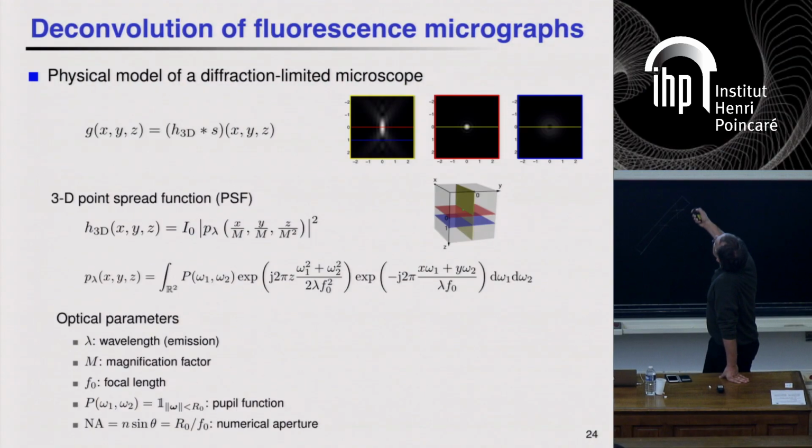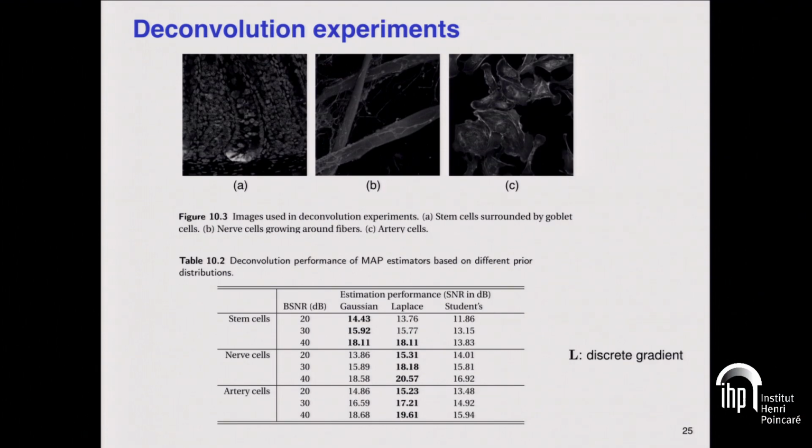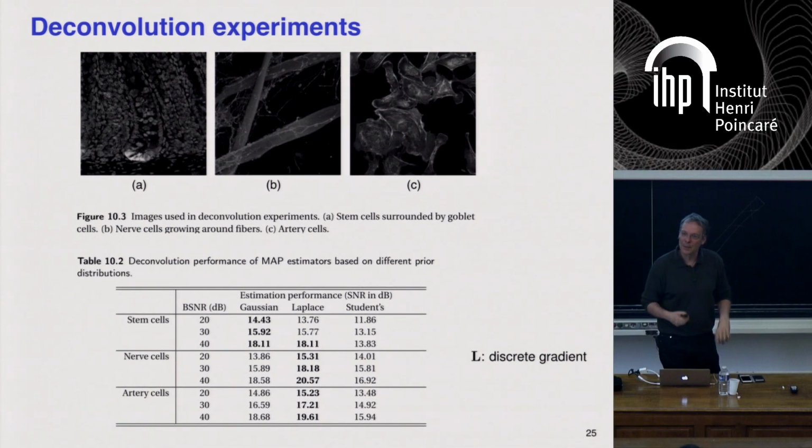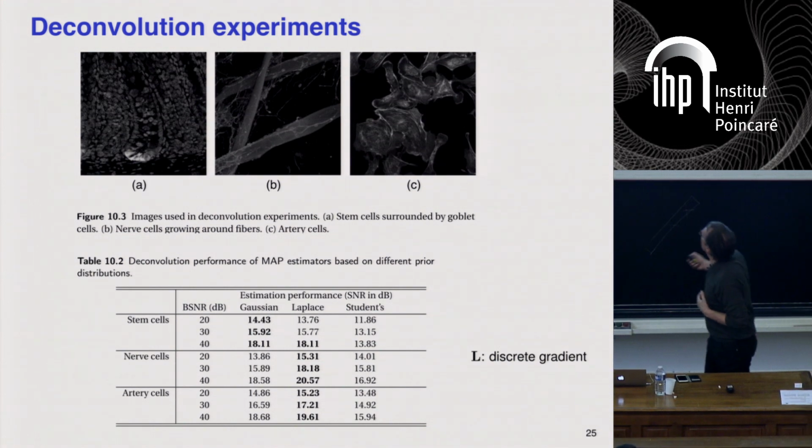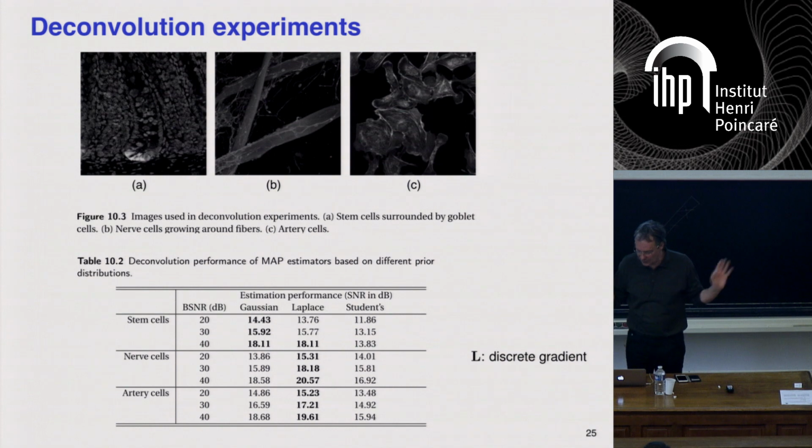OK, so we look at deconvolution. That's just a reminder of the physics. Here are some typical images in biology. I chose these because compressed sensing people always tell you, yeah, L1 is better. Actually, here I was trying to find pictures where, for example, this picture of stem cells is one for which L2 is the best. It's doing a little like what Cecile was doing, using the gradient as a decoupling operator, and then imposing either your L1, which is this one here, which would be total variation, but à la Hochère. So it's just running this algorithm. It's just to tell you it works.